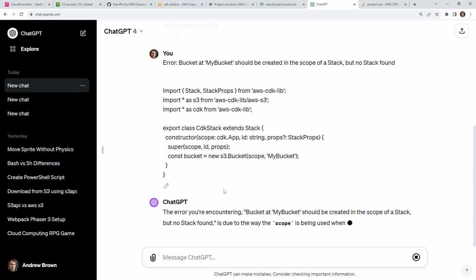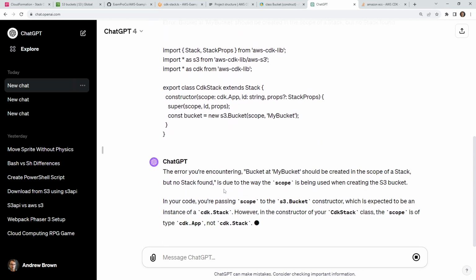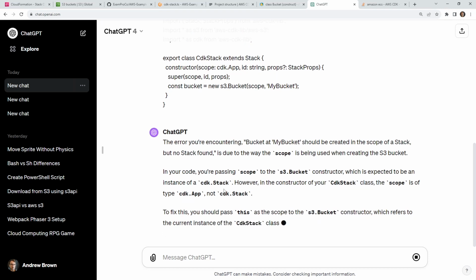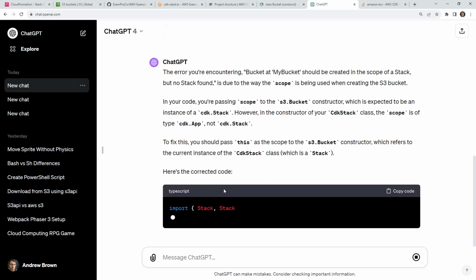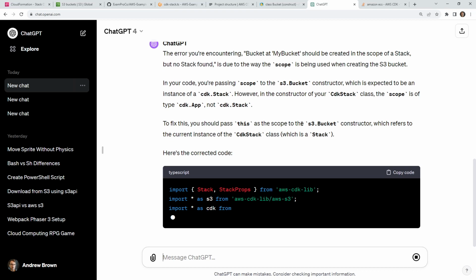So the error you're encountering for my bucket is due to the way the scope is. You're passing the scope to the S3 constructor, which is expected to be an instance of CDK stack. However, in the constructor, the class scope is of CDK app. Okay, so we can just pass in stack there for a scope.